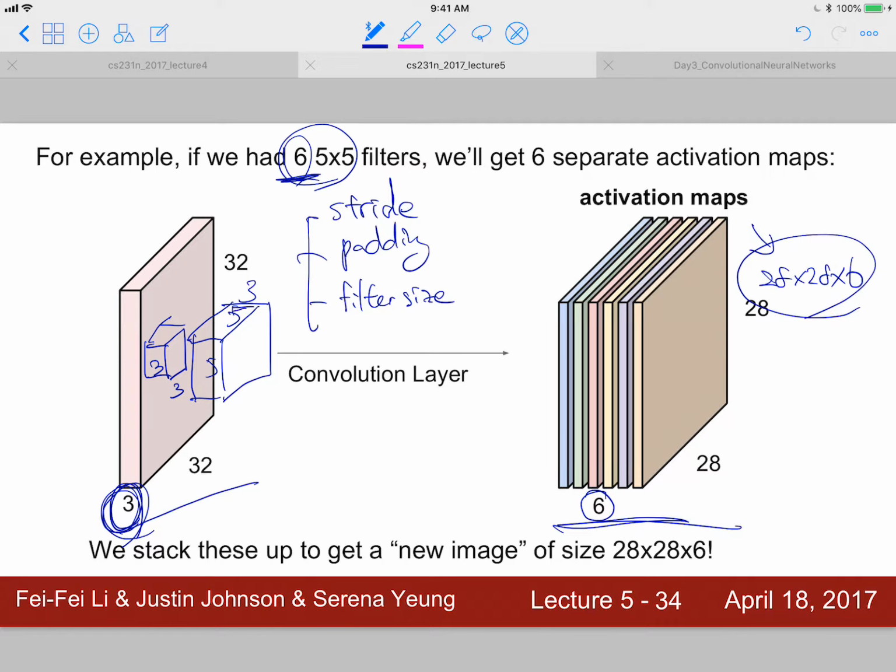So in that case, what is the problem? What is the issue? Output sizing. Okay, yeah. If we don't allow any paddings, then you know that the activation map in terms of width and height will decrease when using a larger filter size, right? Okay, so that is the issue.